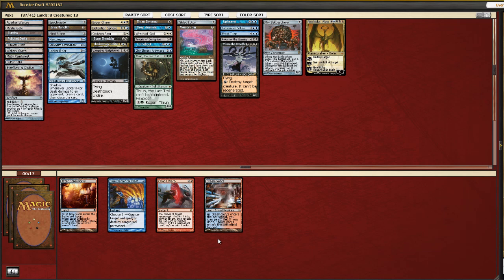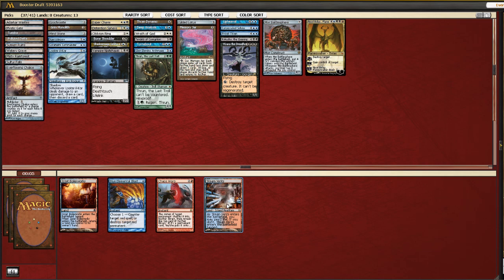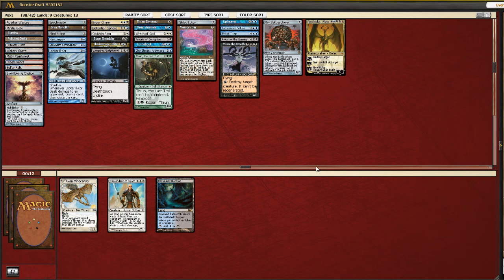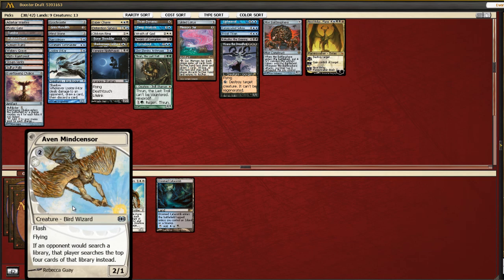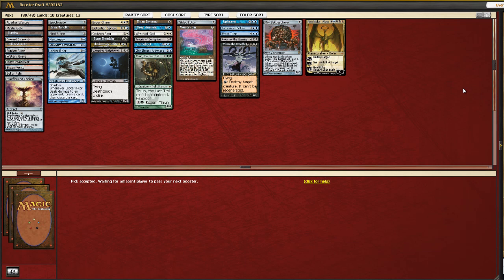Ooh, this works out pretty well. Taking Steam Vents for sure. Our sack lands, Polluted Delta finds it. Misty Rainforest finds it, which is awesome. So yeah, that makes casting Nicol Bolas way easier. Alright, could take Aven Mind Sensor or Drowned Catacombs, taking another land.